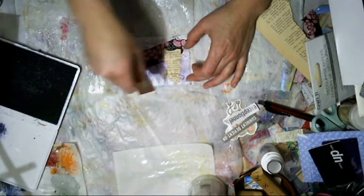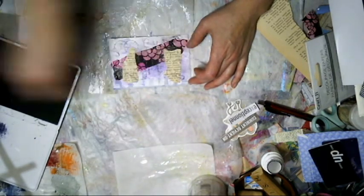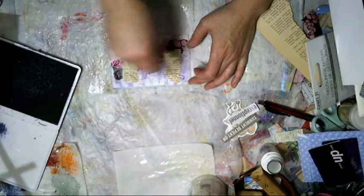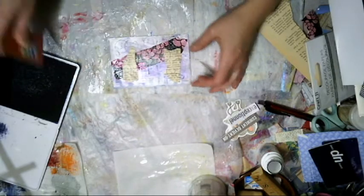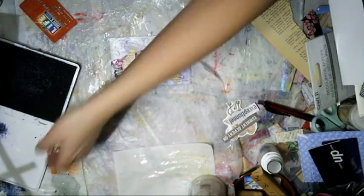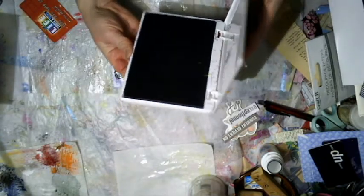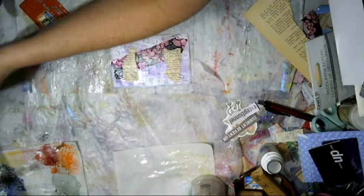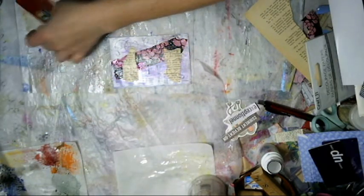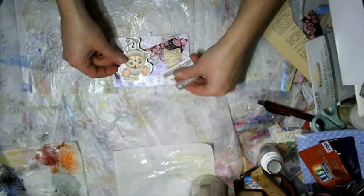Yeah, my ink is definitely in need of some refilling. I haven't been really nice to it either, because I put all kinds of stuff on it, so that probably doesn't help it. Okay, so I've got that, kind of like him.